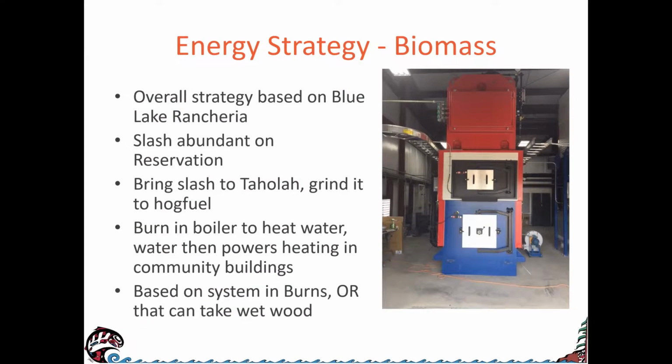Our energy strategy is overall based on the Blue Lake Rancheria, in that there's a variety of power sources. We have a lot of slash on the reservation left over from the timber operations that otherwise just gets burned on site. So we thought, why can't we bring that slash to Taholah and grind it into hog fuel and then use it in a biomass burner to heat water, which then powers heating in community buildings.